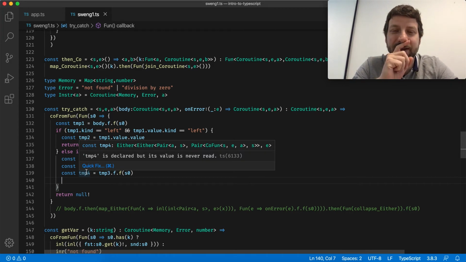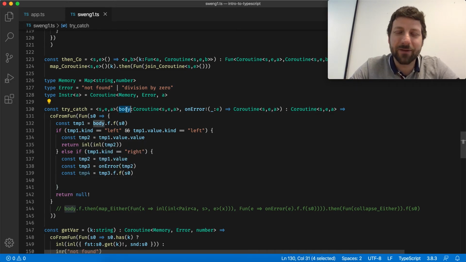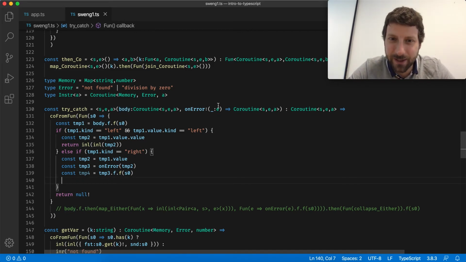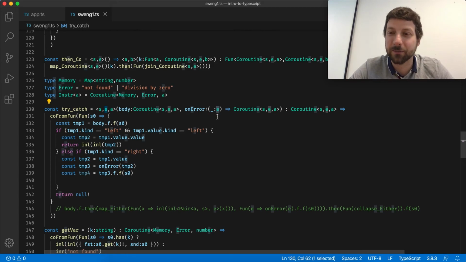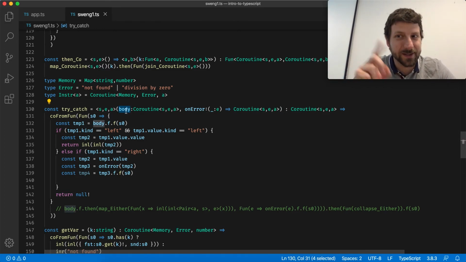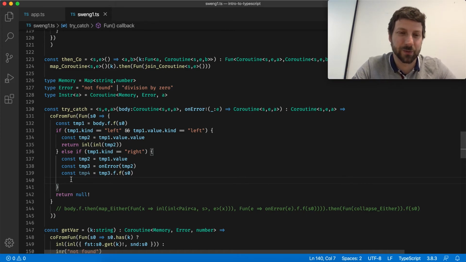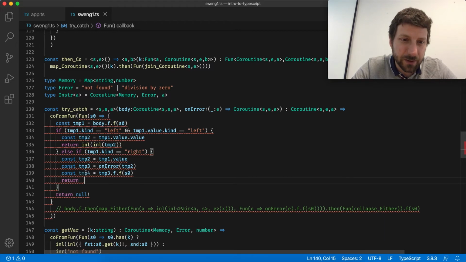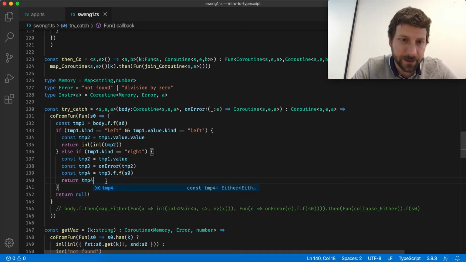It also means that our interpretation of coroutines kind of undoes everything the body has attempted. So this is also subtly a transactional system that undoes whatever the body has done on the state before continuing with the error. So you only get this error as a side effect from the body, but you do not get a state that comes halfway through the body. So you don't have to undo stuff. This is exceptionally powerful. Actually, it's far better than what you would get in Java or C#. It's more predictable. But again, we simply return whatever came out of temp4. Yes, and now it's happy.